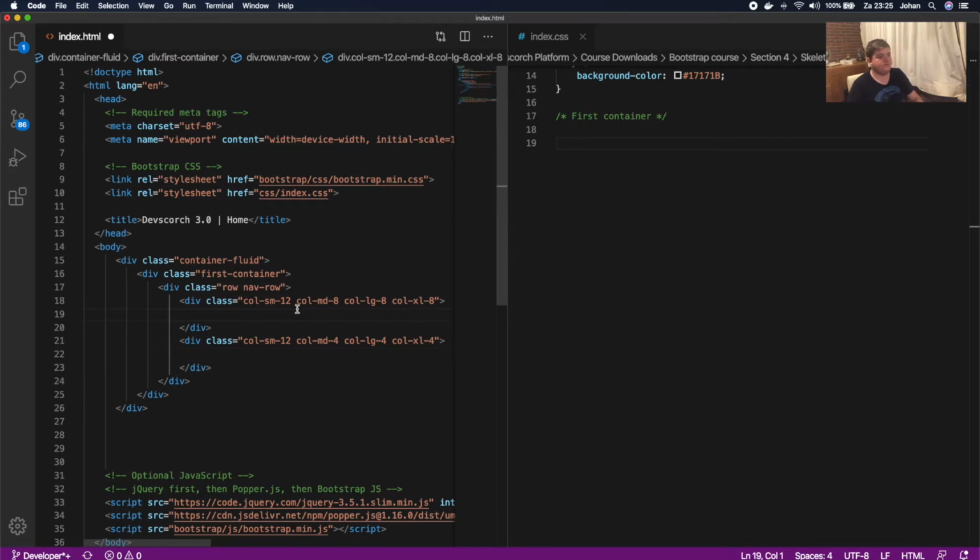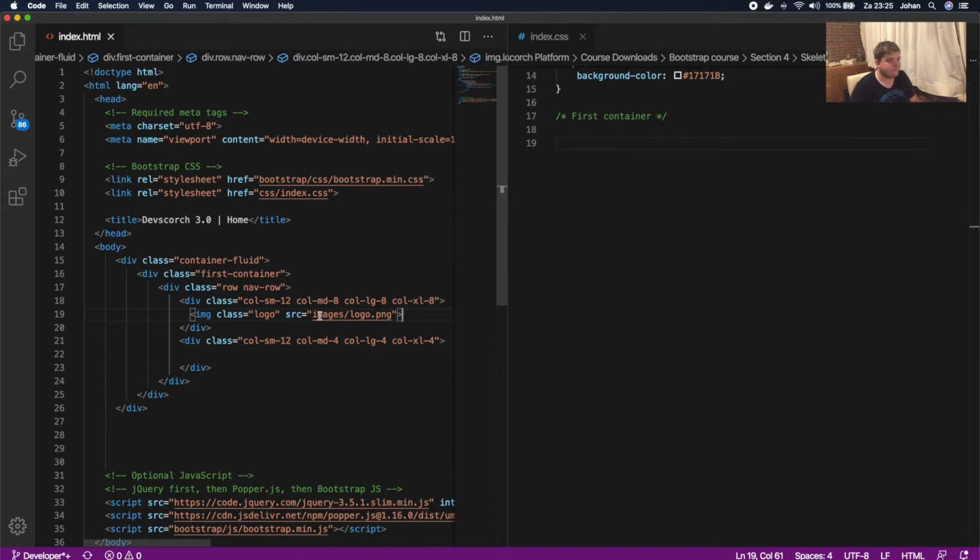And in the first one we're going to put an image, so img of class logo with source images/logo.png, close it.